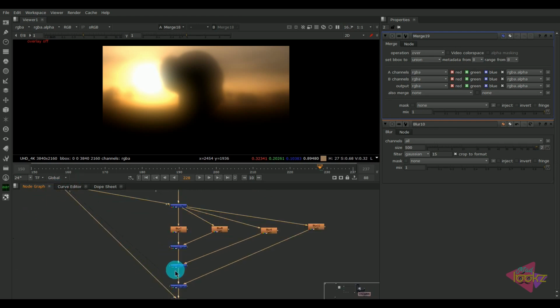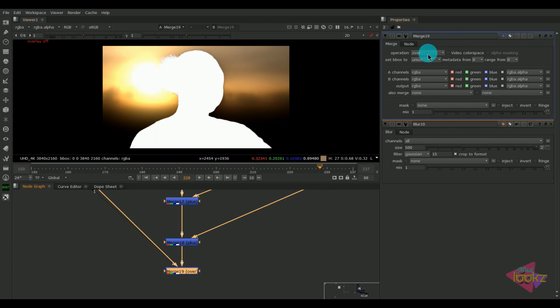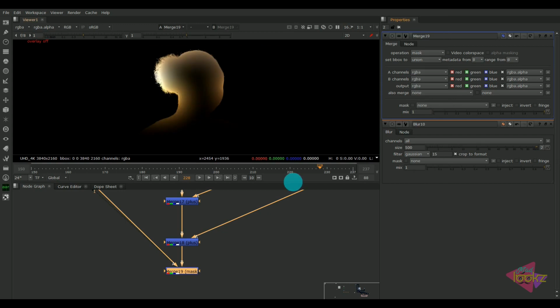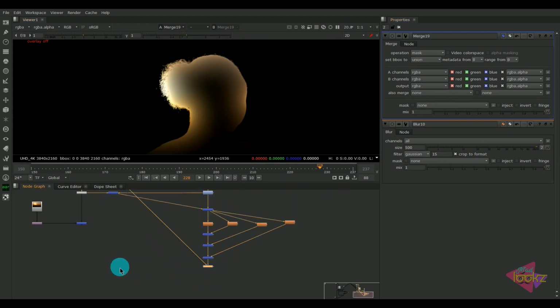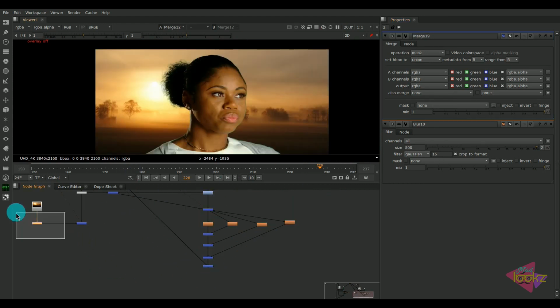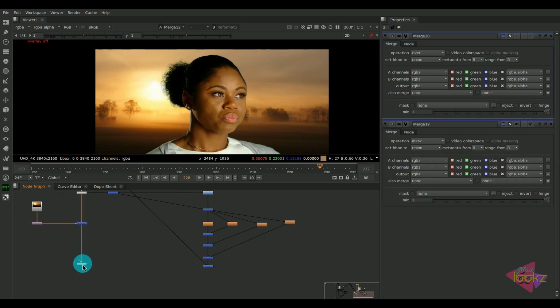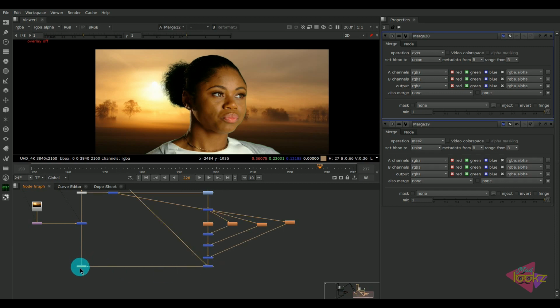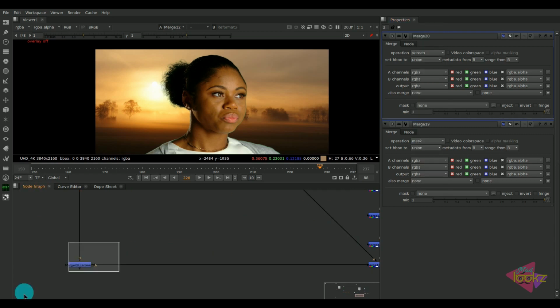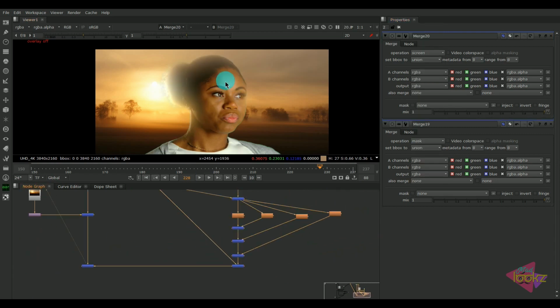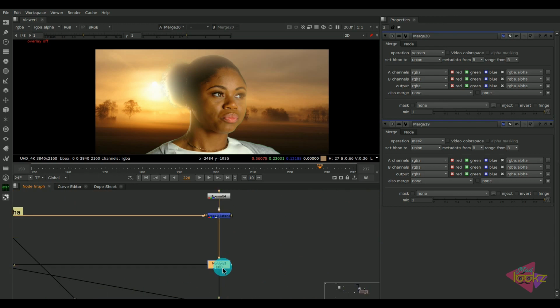In the merge I will give mask. Okay, where is the mask? Yeah, mask. Now we have got a halo effect here. Now it's my work to merge this halo effect over the comp result. Here we have the comp, and I'm going to screen it. Just use the screen operation in merge to blend this halo effect over the comp result. Yep, now the halo effect has been created, and we can tell the FG is blended with the BG.